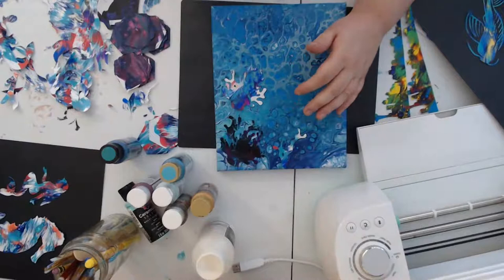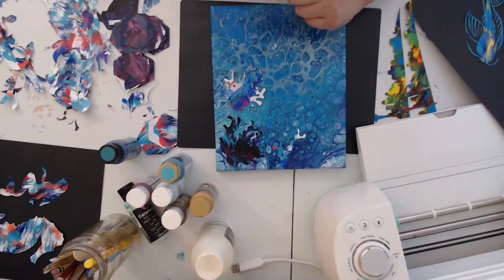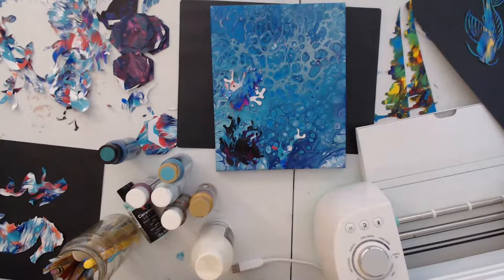This last weekend, that big art sale really wore me out. I slept almost all day Sunday and I'm still kind of adjusting — getting back to the swing of things. Big huge sales like that really really wear me out. But I'm getting caught back up with everything — the housework, the dishes, the laundry — but it took me a couple of days of recovery.